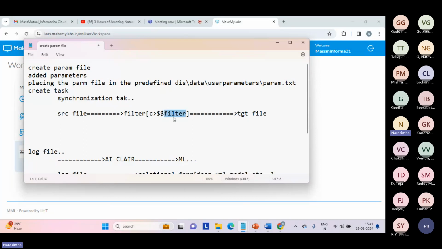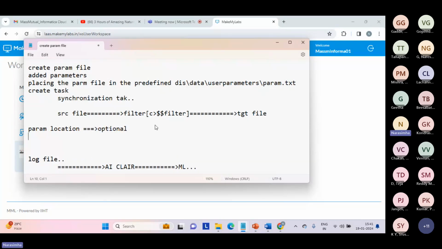This is referring to a parameter, but where to specify the param location? Param location is optional here because we placed it in the pre-built location, and the param file name is mandatory, param.txt. In the task itself, we have the schedule tab.